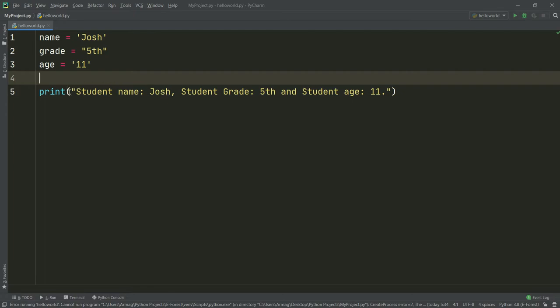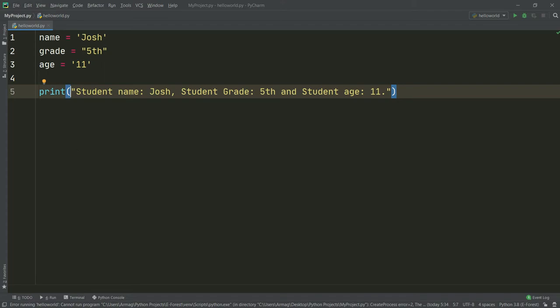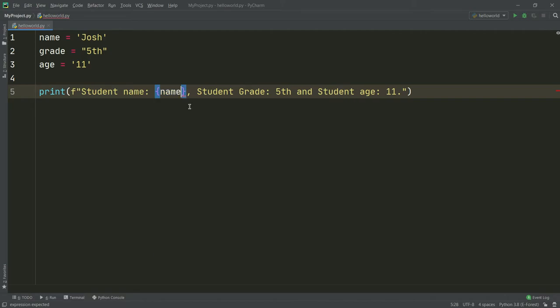That's the question. If you remember from the last video, we discussed the F string literal. So we put an F before starting the string, and then we have a formatting string. Now how do we push these things into this sentence? The way is to just name the variable inside curly braces.